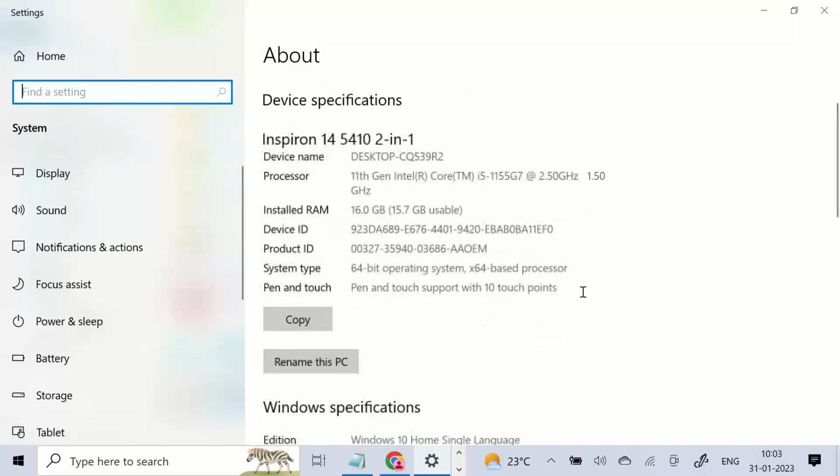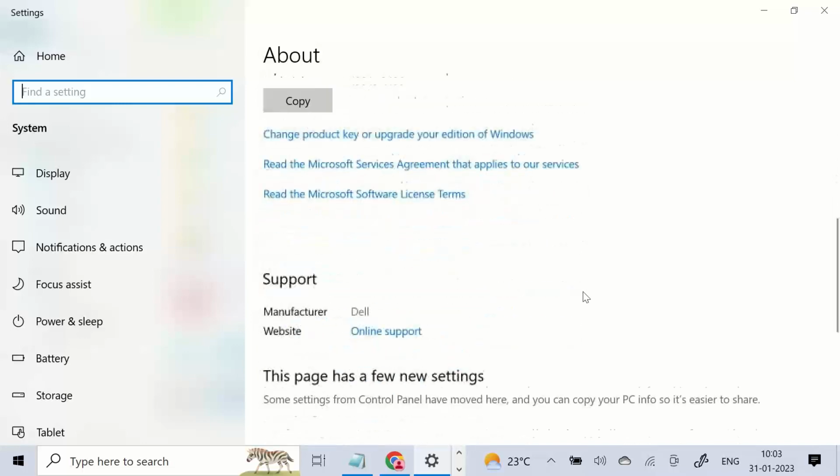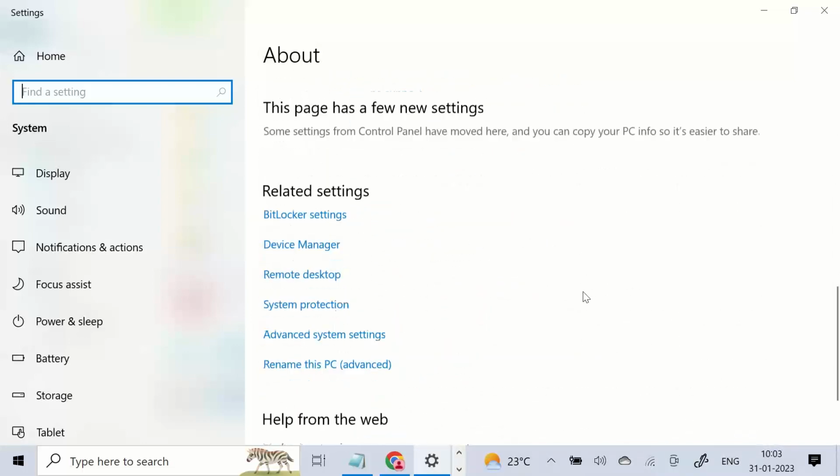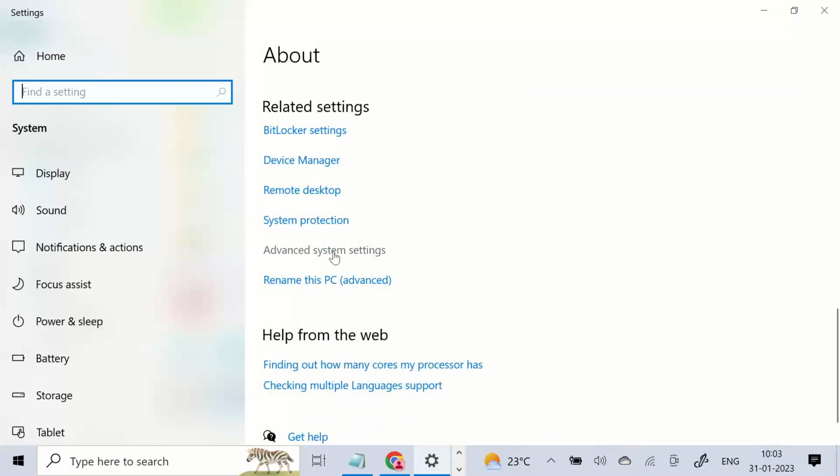Under properties, come a little bottom, look for advanced system settings. Either in the bottom or right side you can see it.